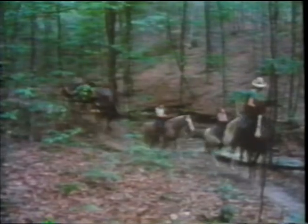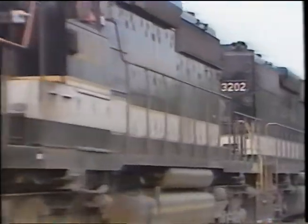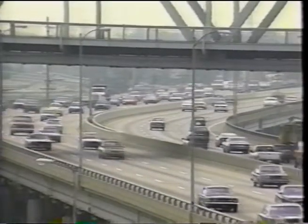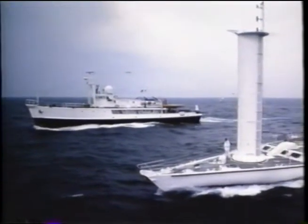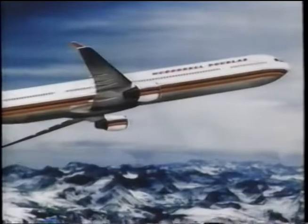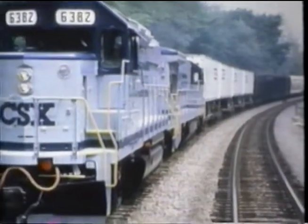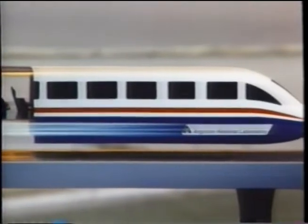Horses, canoes, rafts, and covered wagons were all means of transportation used by our ancestors. Cars, ships, airplanes, and trains are what we use today. As technology has advanced, so have our systems of transportation. We carry more people, more places at faster speeds than our ancestors could even have imagined. And scientists and technologists are constantly experimenting with ways to make our transportation systems even better, faster, cleaner, and more energy efficient. Magnetic levitation systems, for instance, are being developed in Germany and Japan and are on the cutting edge of high-technology transportation.